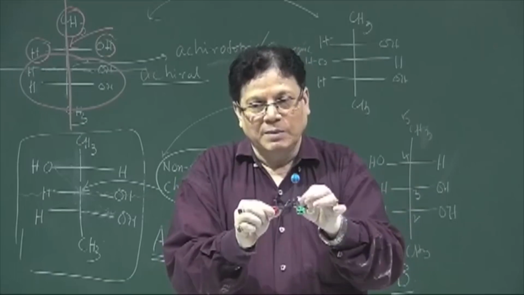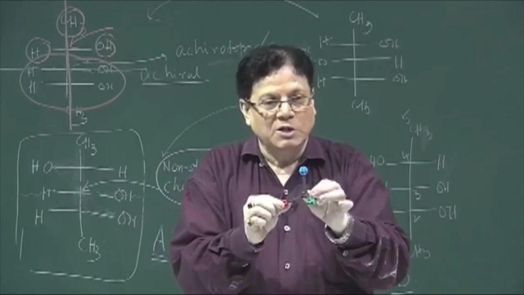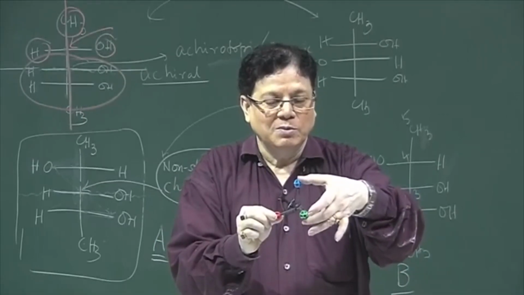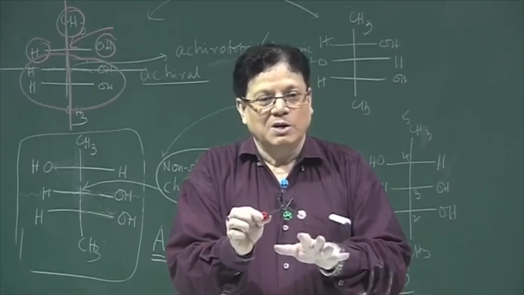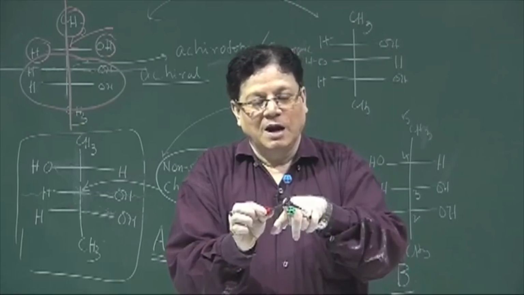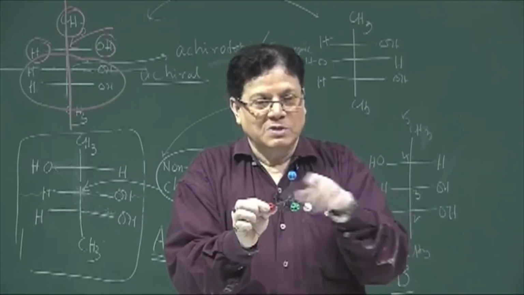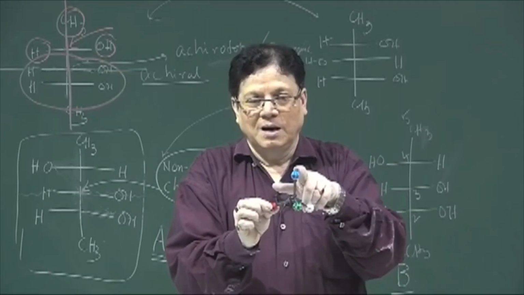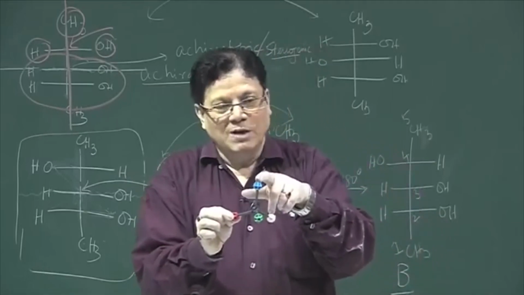But what is the difference between these atoms versus the carbon atom, which is holding these 4 ligands? This carbon atom, in addition to chirotopic, is also stereogenic, because if you interchange the position of the green and the blue or the white and the red, you get another stereoisomer. So, this is chirotopic as well as stereogenic, but all other atoms are only chirotopic, but not stereogenic. I hope this concept will be clear more as we handle more systems.